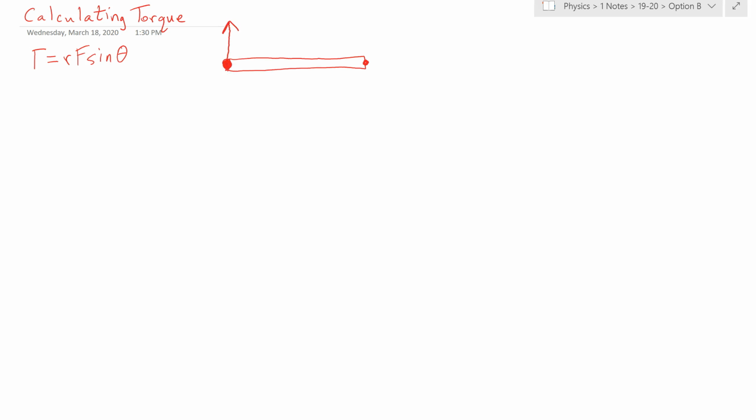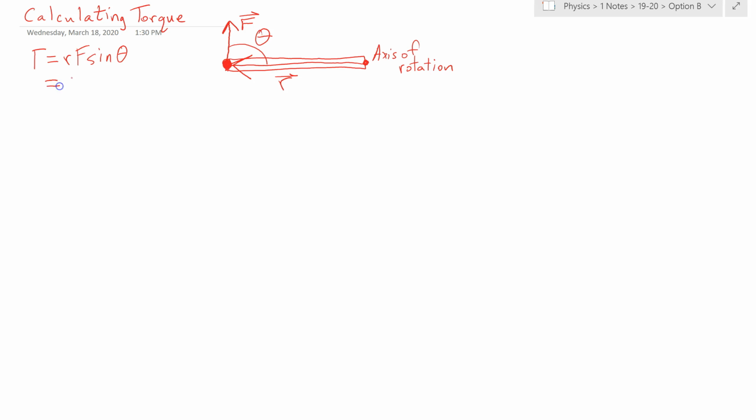If you do that, then you can draw a position vector from, let's see, this is the axis of rotation over here. The position vector would be from the axis of rotation to the point of application. So that's a vector. It locates where the force is on the object. The force is obviously a vector, and there's always going to be an angle that you can measure when you arrange these vectors like this. That angle's right here, theta.